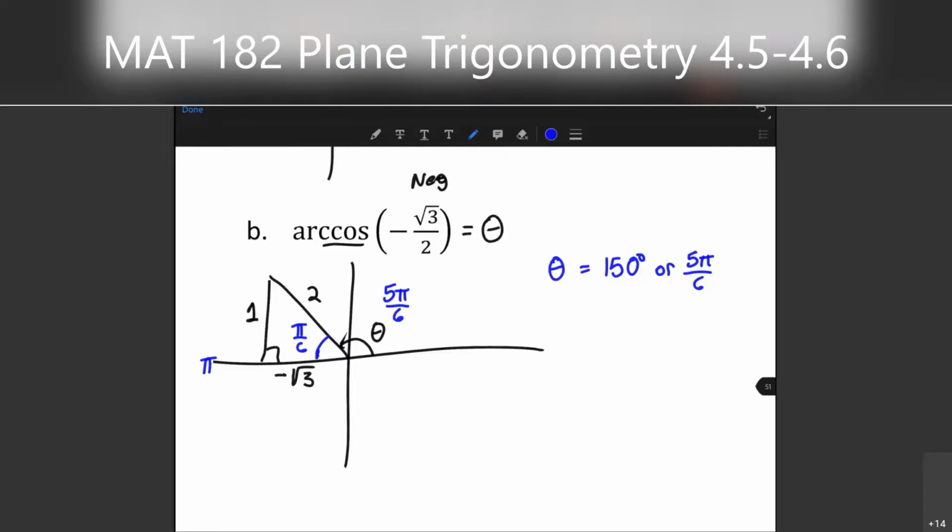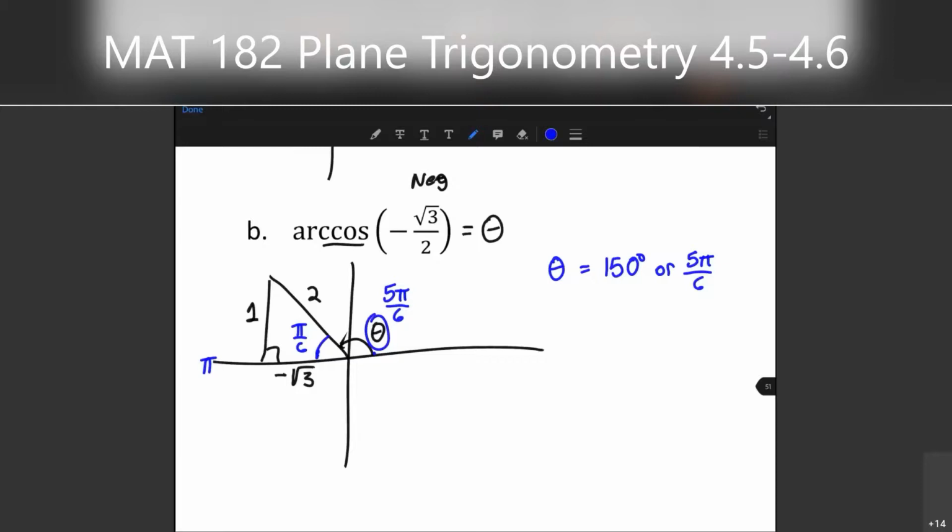I have a question. So it's not clicking yet, but how did you get 150, or I guess pi over 6? I know 150 is pi over 6, but how did you get 150 as a reference degree? So the 150 is this angle right here. It's the theta angle that wraps around. The reference angle is the pi over 6, because that's going to be a 30, 60, 90 triangle. And it's always going to be pi over 6 on the inside? Not always. It just depends on what reference triangle you have.